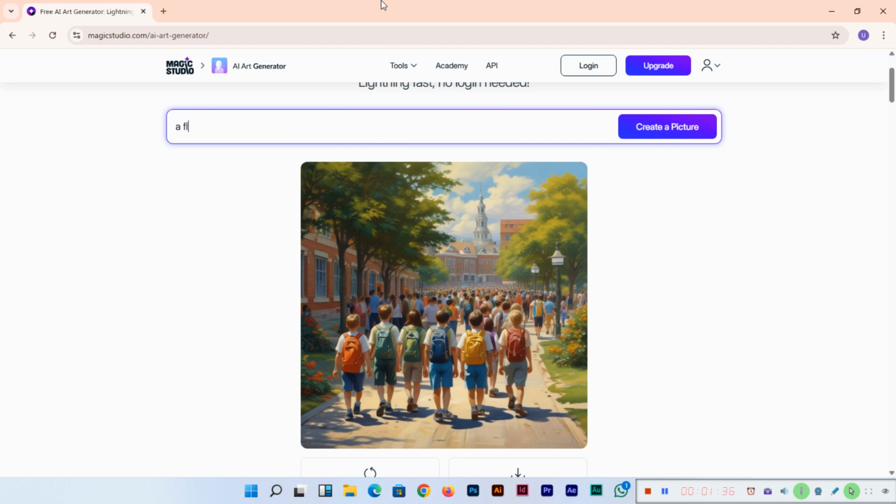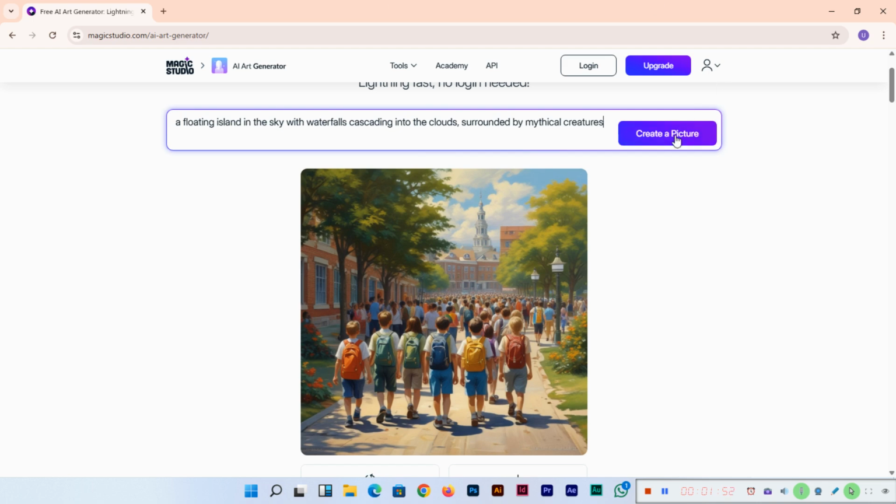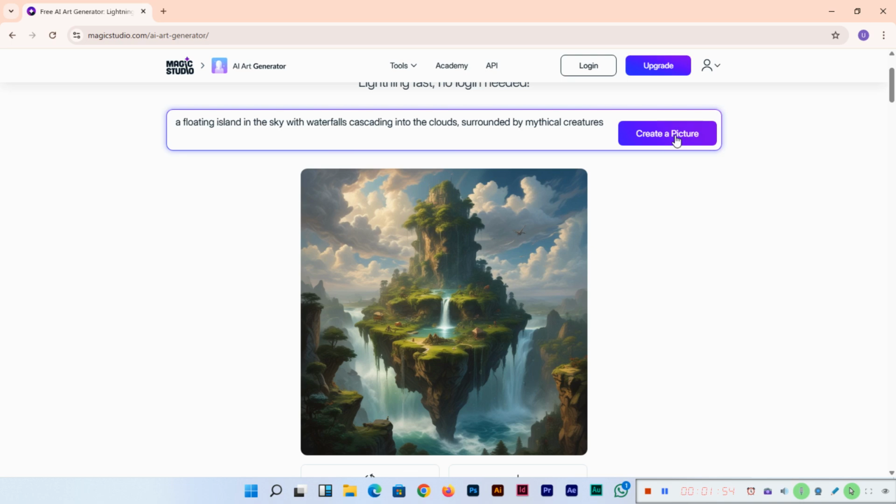For example, a floating island in the sky with waterfalls cascading into the clouds and surrounded by mythical creatures, and create a picture. It's incredible. You can see a floating island in the sky with waterfalls cascading into the clouds, and it's amazing. Whatever you have in your mind, you can easily create here.